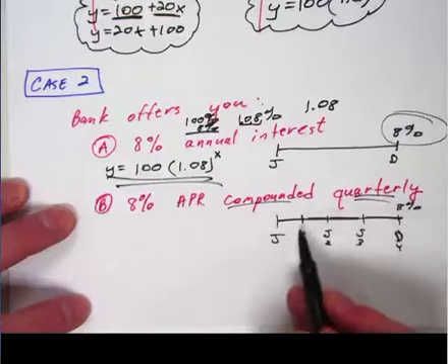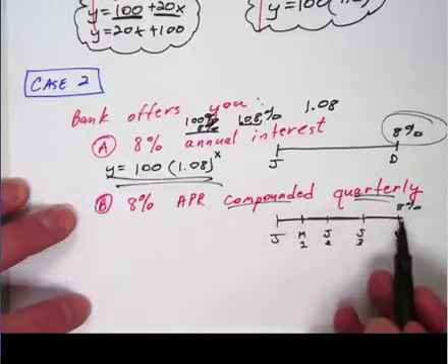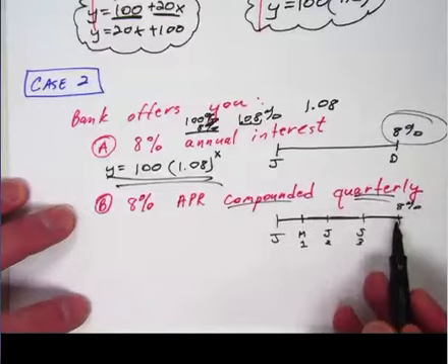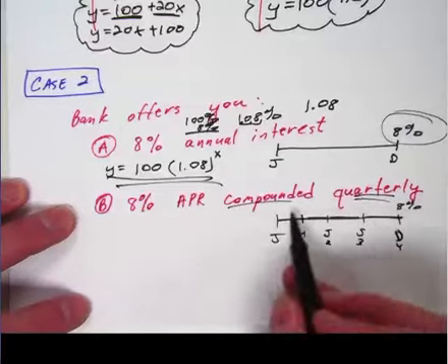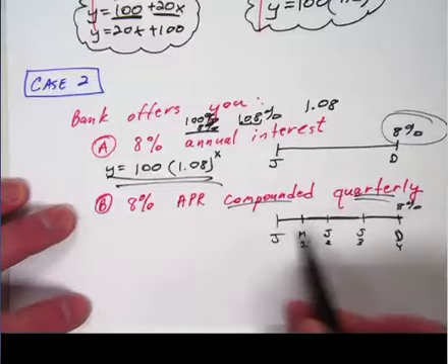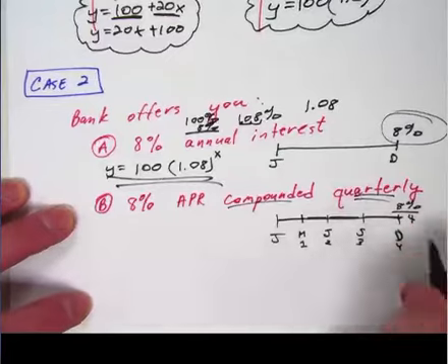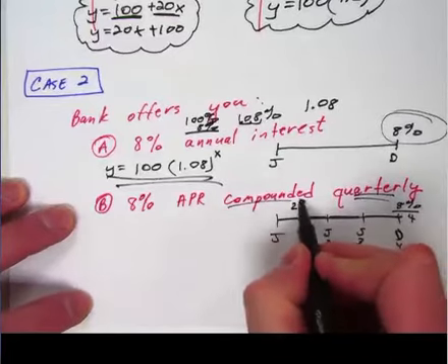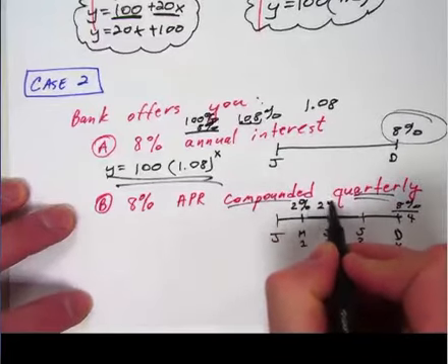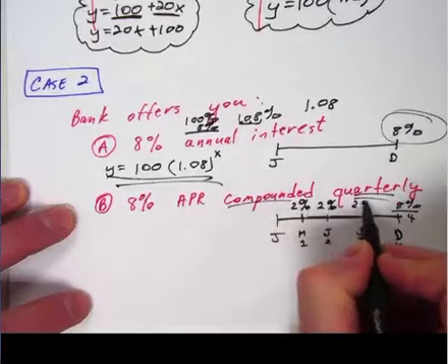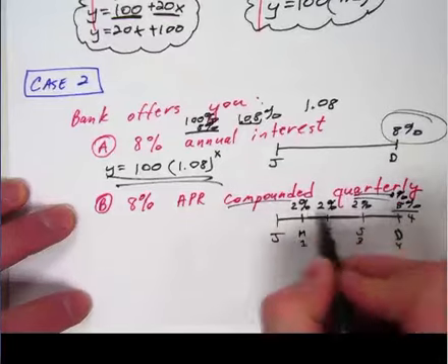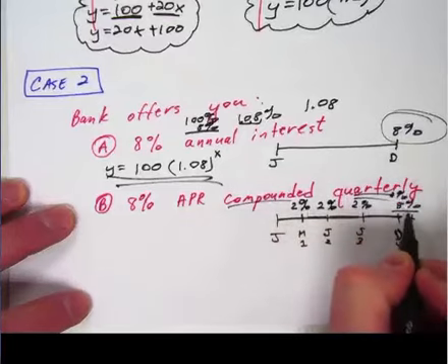Well, they're not going to do 8%, 8%, 8%, 8%, because then they'd be giving you 32%. So what you have to think about is how many times is it broken down? Well, it's broken down by 4. So I need to take my 8% divided by 4. So that's going to cut it into, they're going to give me 2% of my money here. They're going to give me 2% compounded here, 2% here, and 2% here. 2, 4, 6, 8. That's how you build this.